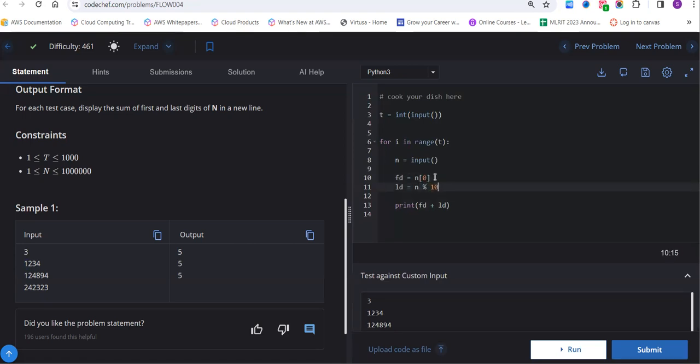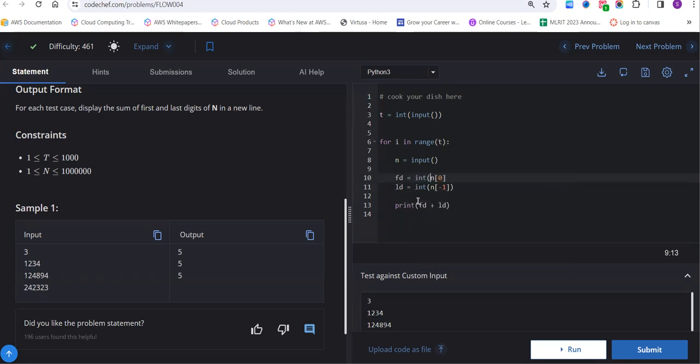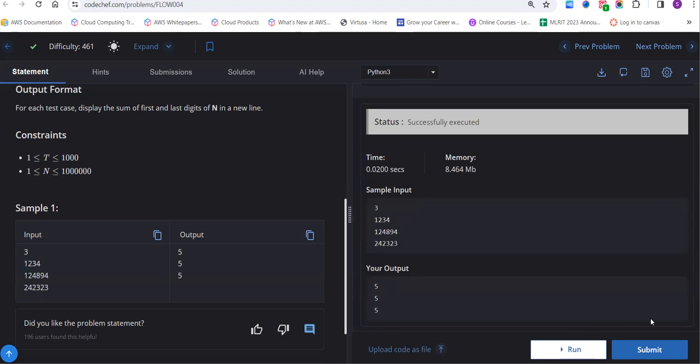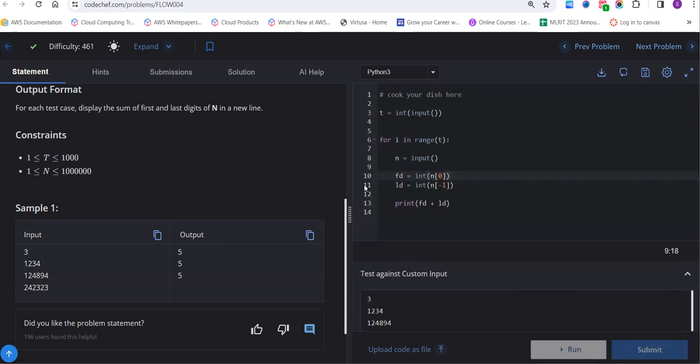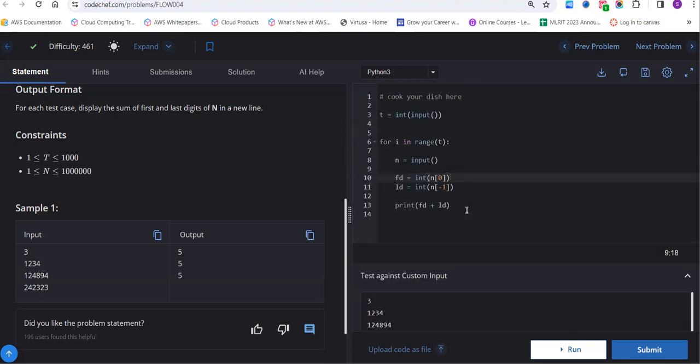So how do we get the last digit, sir? We can get the last digit by n of -1, which will provide us the last digit. Sir, actually the digits which are present now are strings, right? I just need the integer, then you can just convert it into integer. We can get the output as integers only. So now let us run and check. Yeah, you are getting this. So by using strings, you solve very easily by taking the first digit as n of 0 and n of -1 as the last digit. In this way, you can find the first digit and last digit by using strings very easily.